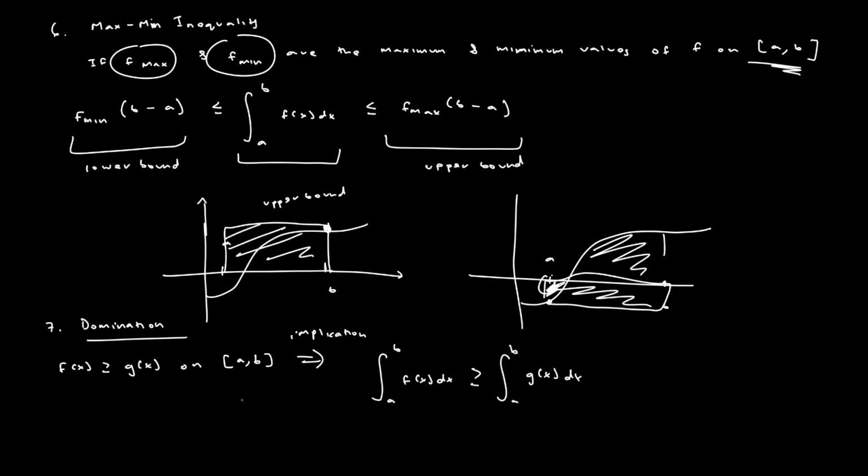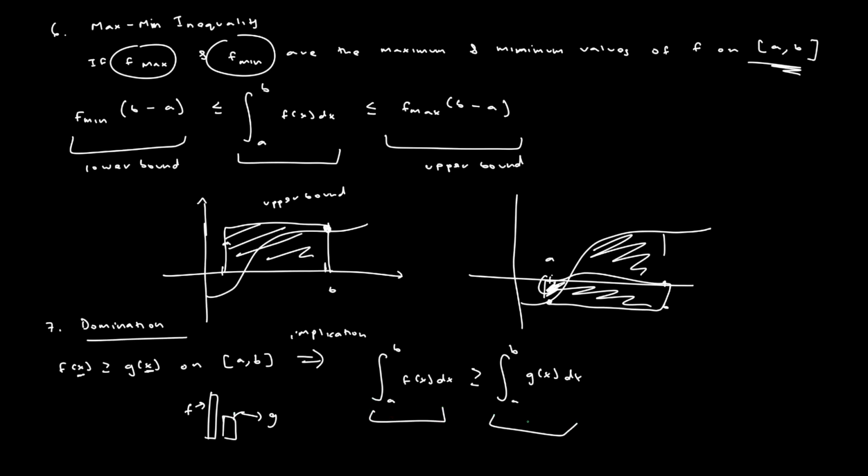If we know for sure that all our values of f of x are always greater than the corresponding value for the same x value in g of x, then we know the slice of area that we're taking from f of x will always be larger than g of x or equal to, right? So if this is the slice that we're adding to form the total area from f, our g will always look something like this. It will always be less than, right? So that means our overall area that our integral evaluates to will always be greater than or equal to the value for g.